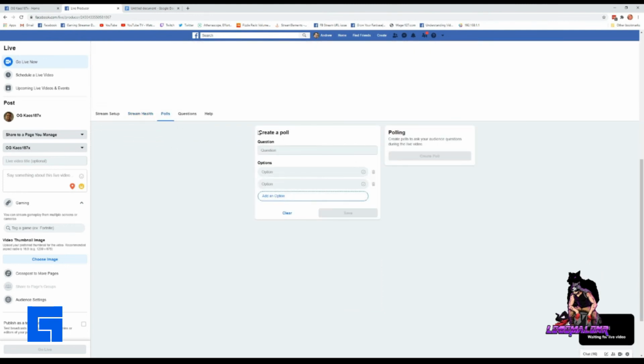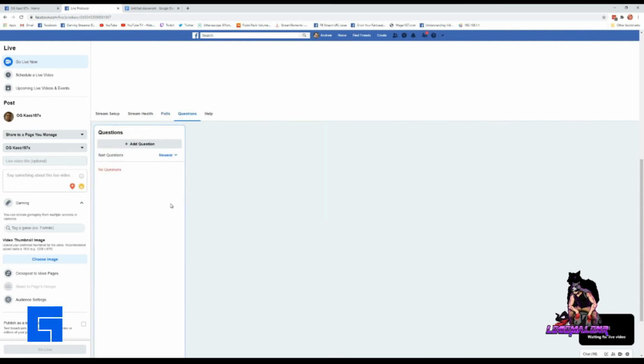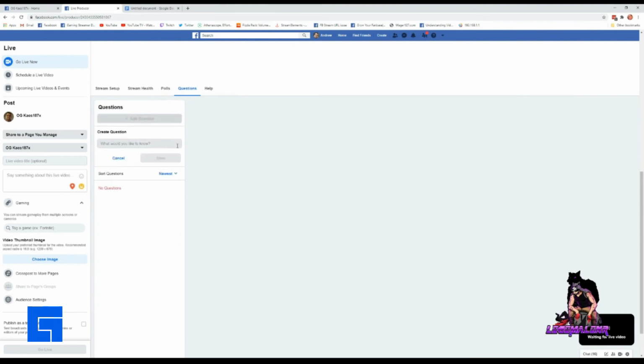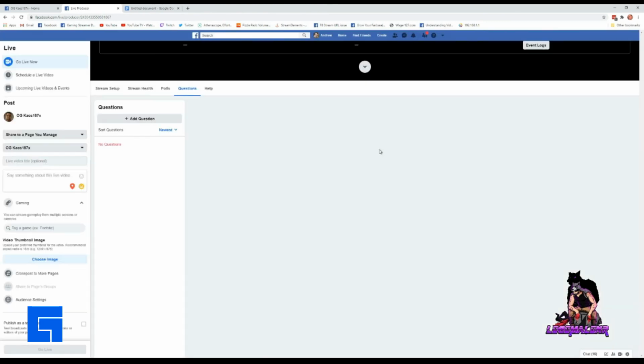Here you can create polls. This is actually a cool feature if you wanted to ask a question, not just verbally, but actually have a count on who's thinking what. You can get up to 4 options here. So you'll be able to create a question like who's the most badass superhero of all time and give them 4 options, or give them 2 options, and really start engaging your community with different questions. You can ask questions, create a question you'd like to know. Add that to your stream too, so that's cool. And then just the help section here.